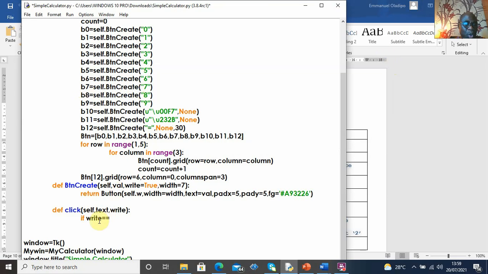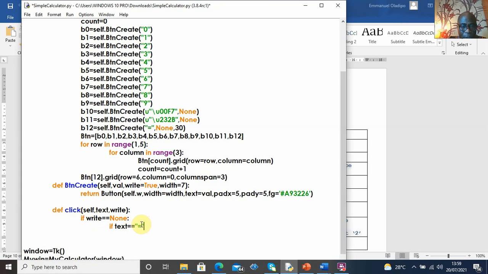But the actual equal sign understandable by Python for comparison is double equals. So if write is none, if there is nothing to write, and if the text, the button press, is equal to equals, if the equal sign is pressed, so it's equal to equals.